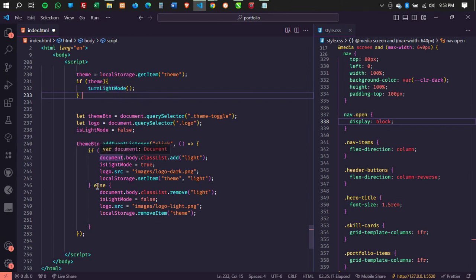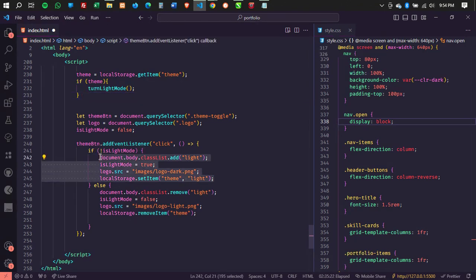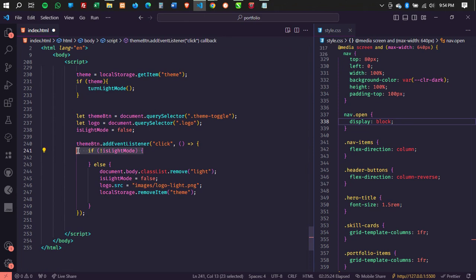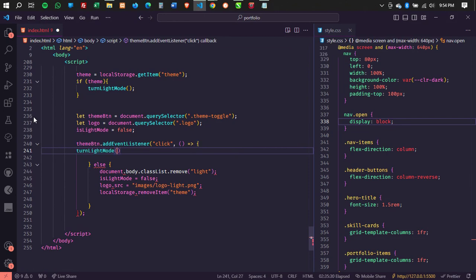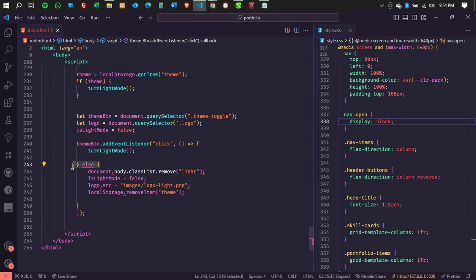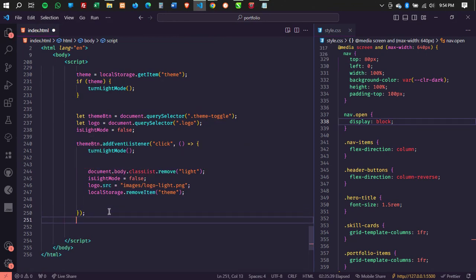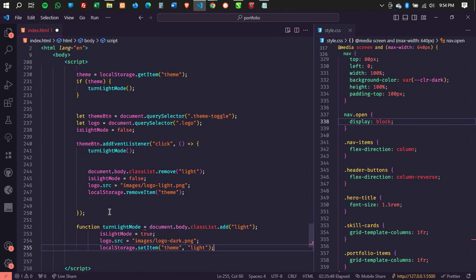I'm gonna call it turn on light mode function, and this is a function that will be used to turn on light mode. So let me take this off. Turn light mode. All right, and then let me say function turn light mode equals, sorry.